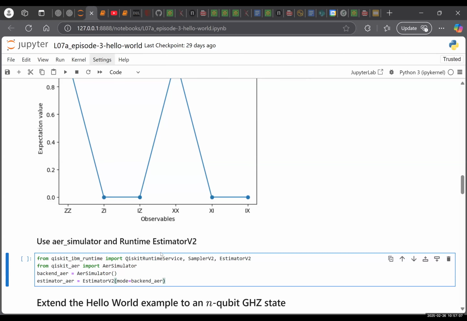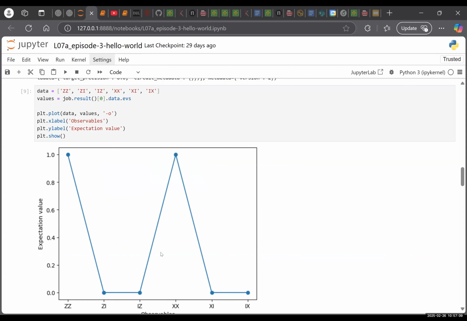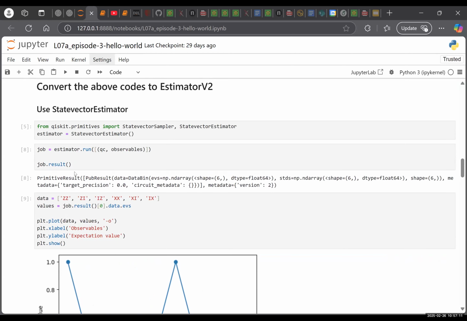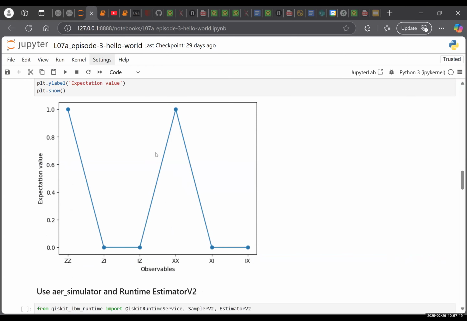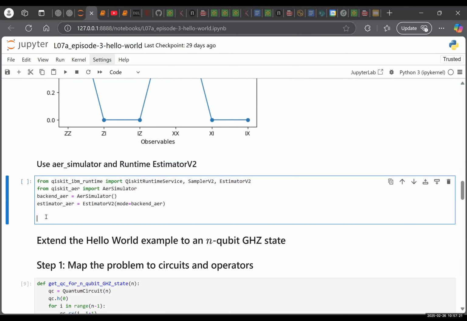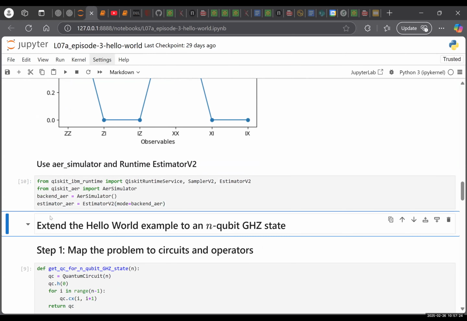And everything is almost the same. So here I need to do this. Let me just separate these.